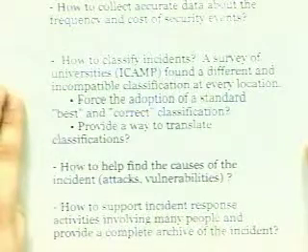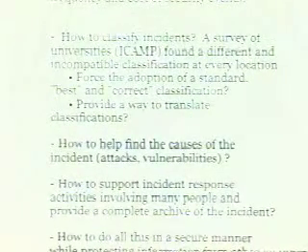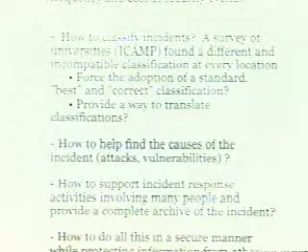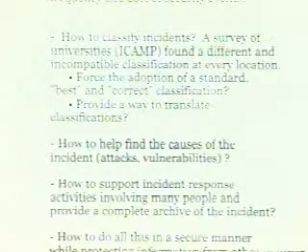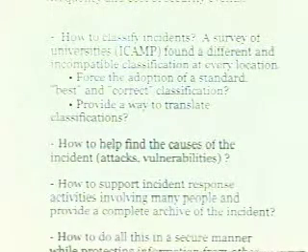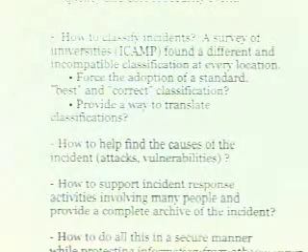And that brings the problem, how do you classify incidents? A survey of different universities found that they were all using different classifications of incidents. So when they tried to analyze the data and assemble it into a coherent whole, they found that it was very difficult to do.